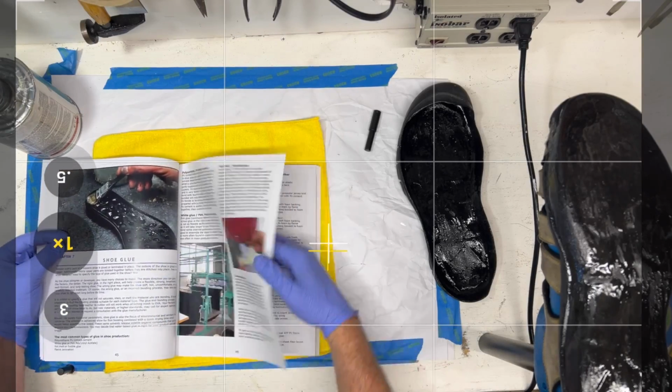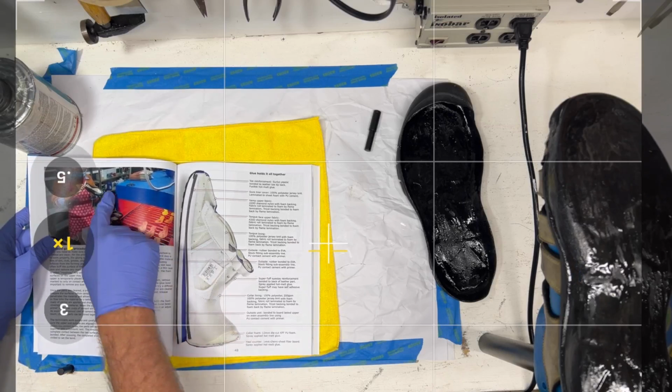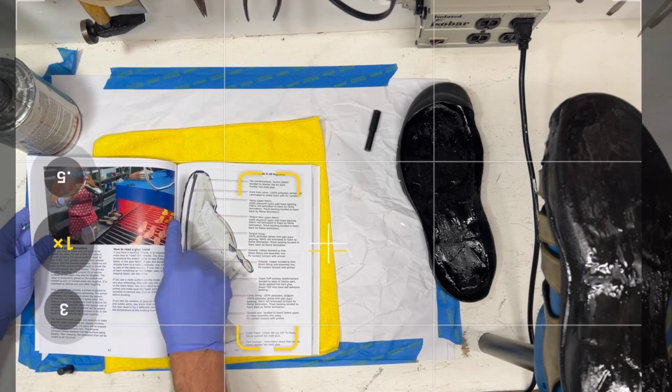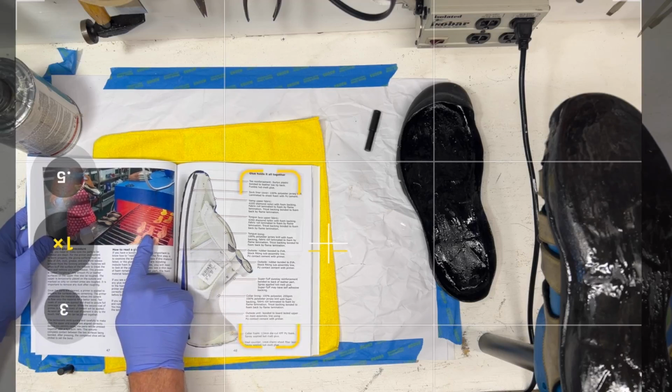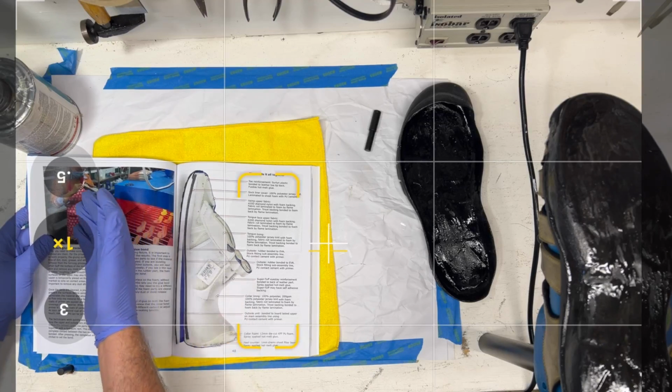But what I want to show you here is the assembly process. Here she's putting the cement on, and you see the other, because it's a double bond, right? There's the lasting board and the outsole, and then there's the upper.